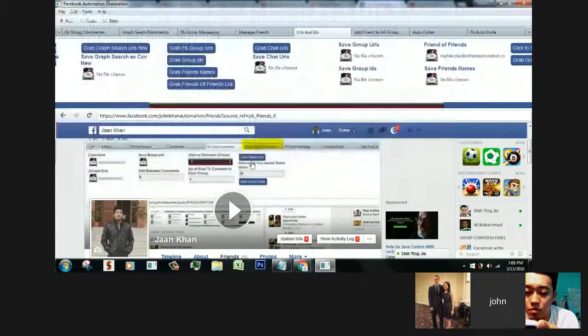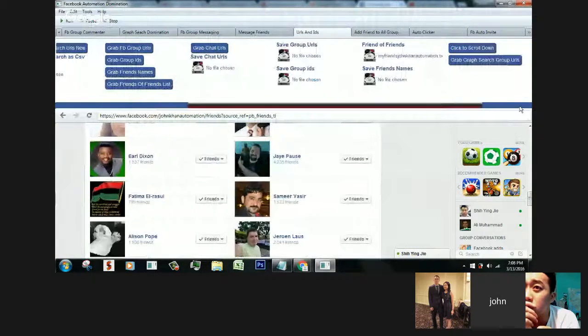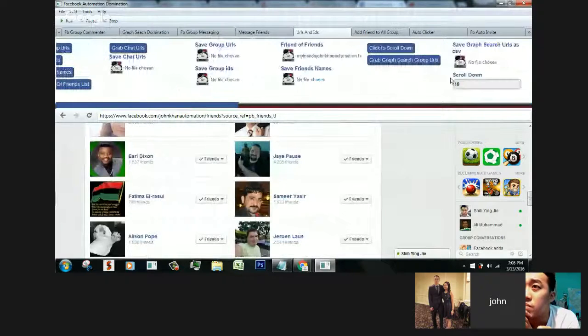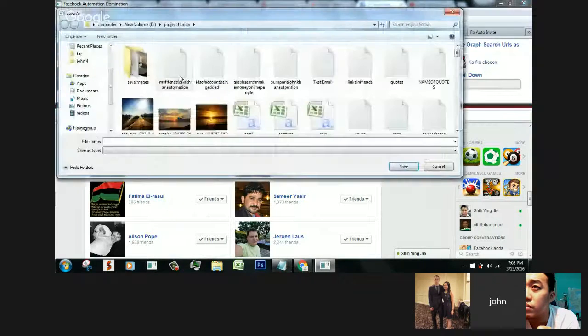Alright, grab. You should scroll down to the end to grab all your friends. So here auto scroller is also there. Click to scroll down, it will automatically scroll down 10 times deep for you. Then find the grab friends of friends list and open the file my friends.